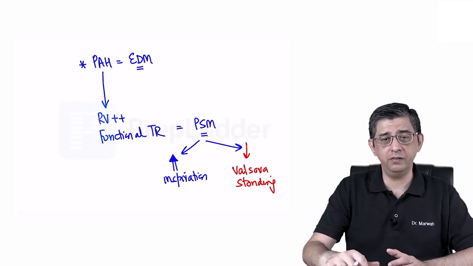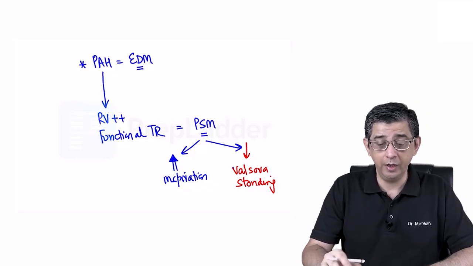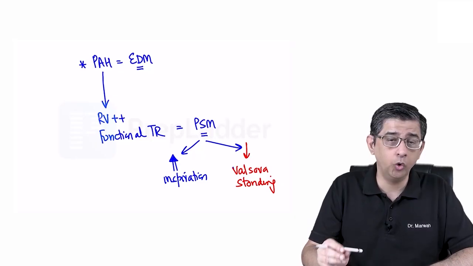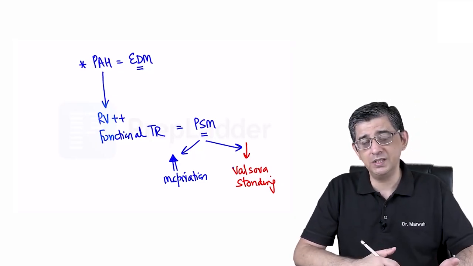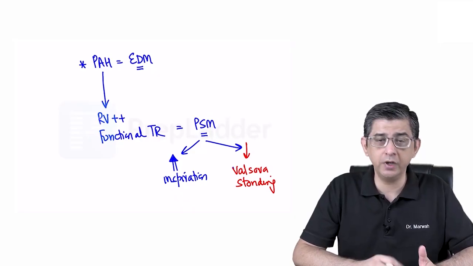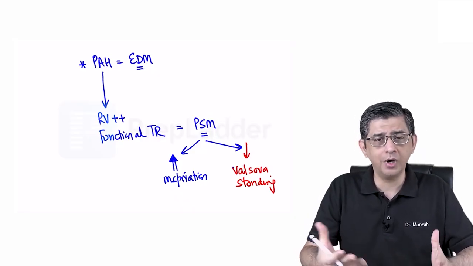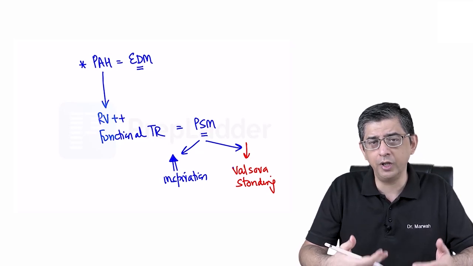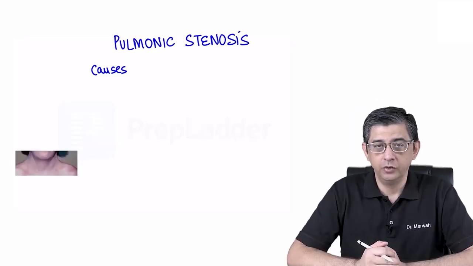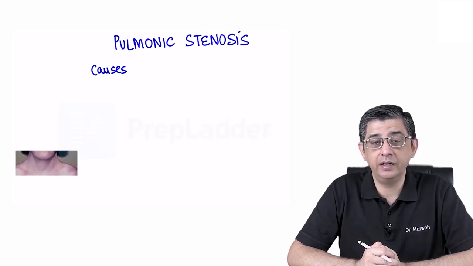But this component that I've highlighted currently on the slide is an important aspect to be remembered, over and above the aspect of Lancisi sign and systolic pulsations of the liver. So if you get these facts right, I mean, you are on track, or you are able to continuously solve MCQs on these topics. The next valvular lesion of the right side of the heart that I'm going to teach you is pulmonic stenosis.